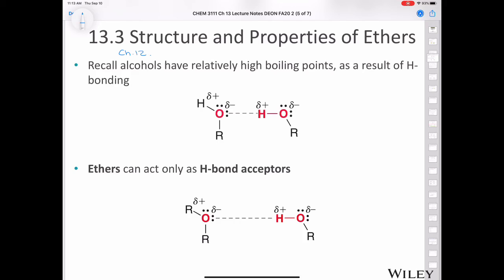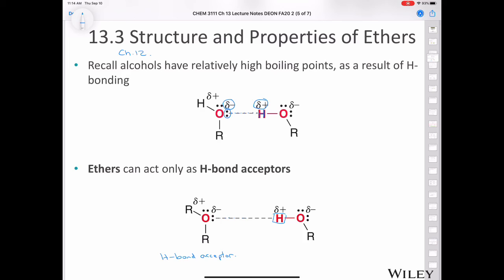You should draw the hydrogen bond as a dashed or dotted line between the lone pair on an oxygen and the hydrogen of another alcohol. The reason why is because that oxygen is partially negative, because it's more electronegative than hydrogen, and that renders the hydrogen of a hydroxyl partially positive. Anyhow, ethers can only act as hydrogen bond acceptors. So the ether here is a hydrogen bond acceptor, because it's accepting the hydrogen bond from the hydrogen atom of an alcohol shown here.